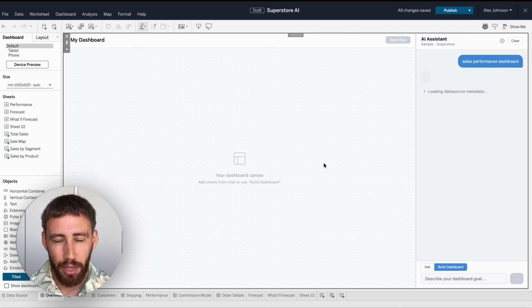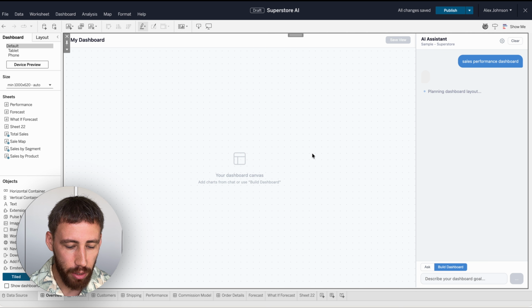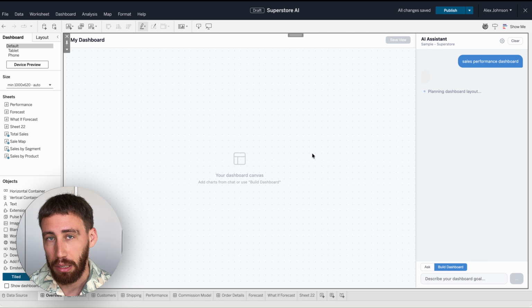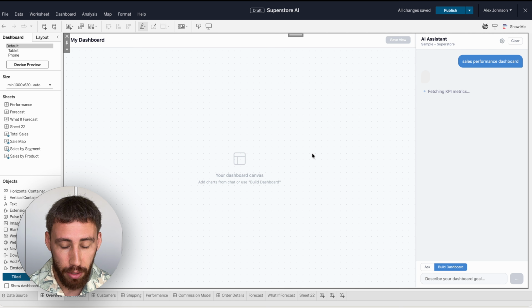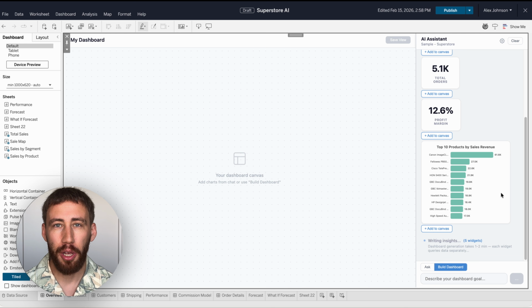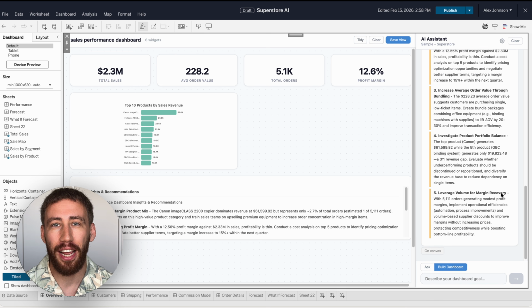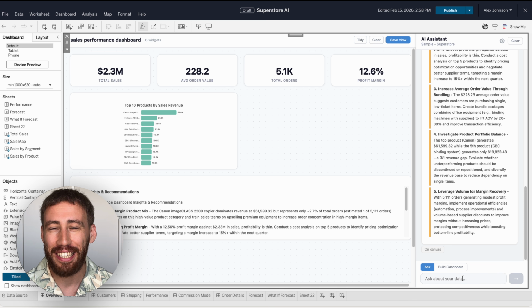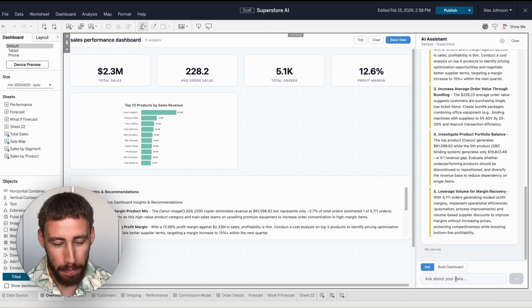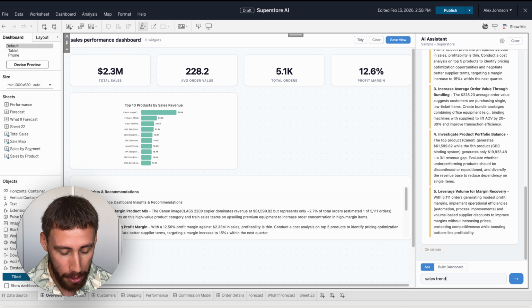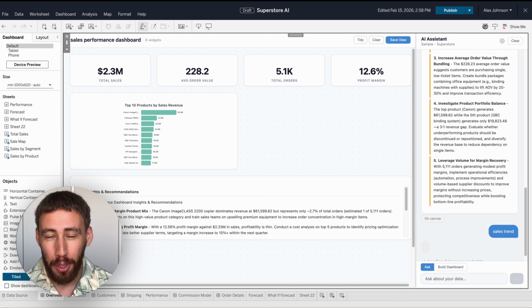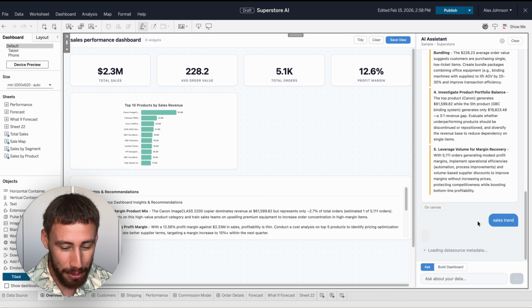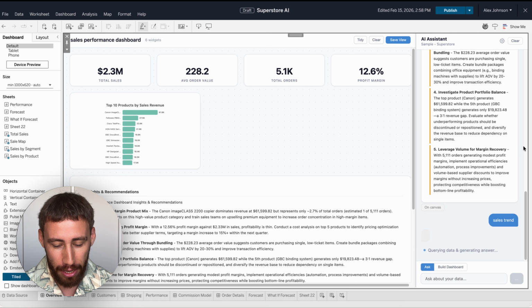Of course, it takes time. For now, and in my example, probably I can do it better, but now it takes time, so let's get back when it's ready. So, here we go, dashboard is ready. Well, to be honest, we can see it's not perfect. Obviously it's not the perfect dashboard, because we don't even see a table, what we always love to see in our dashboards, of course.